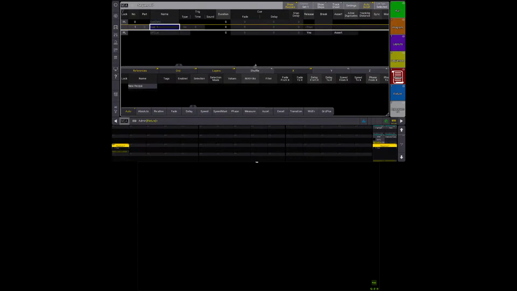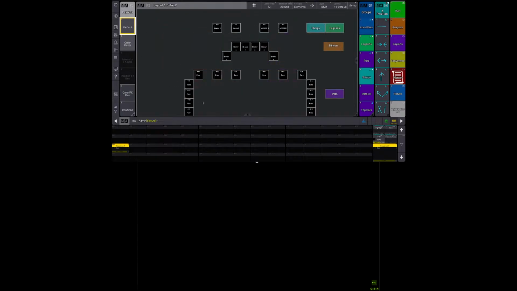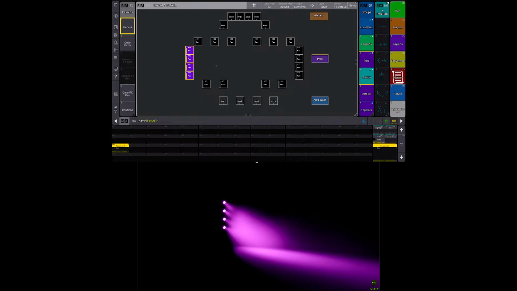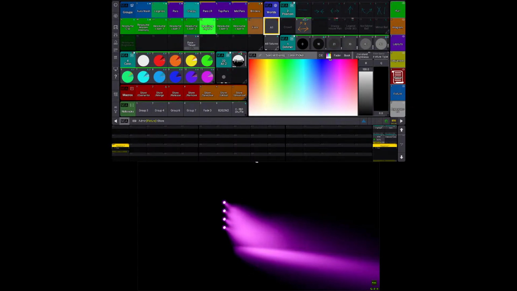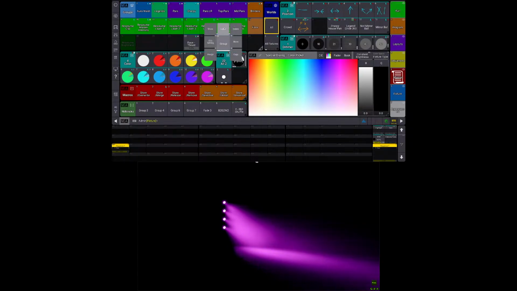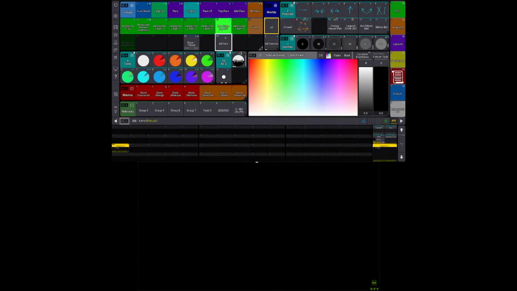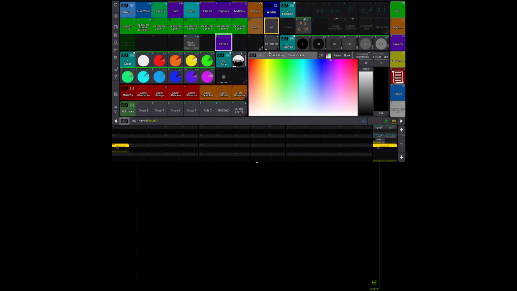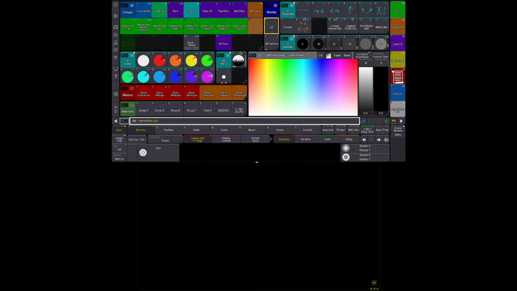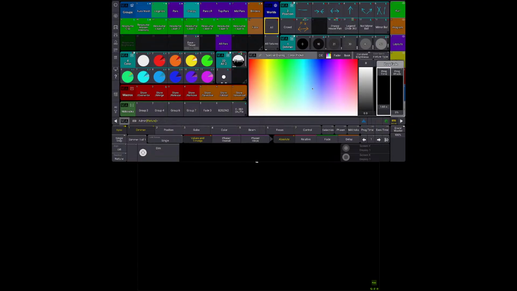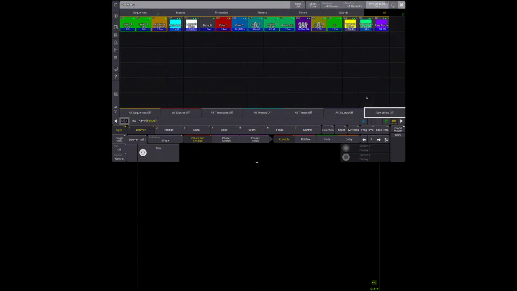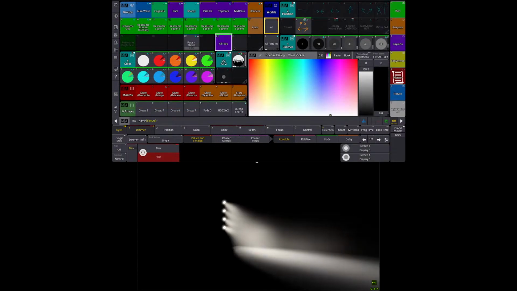And what I can do is, let's say I have these lights here, which the show file is small. But I'm just going to grab these lights right here. And I'm going to put them in a group. And we'll just pretend that these are all of the pars that I have. And I'll give it an appearance so that it matches. But today, these are all the pars in my rig for today's programming session, for today's event. And we'll just go ahead and off everything so we have a blank starting point. There you go.